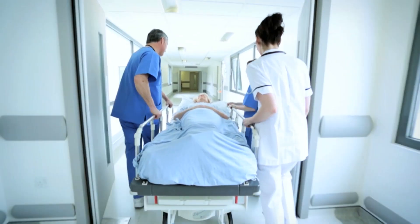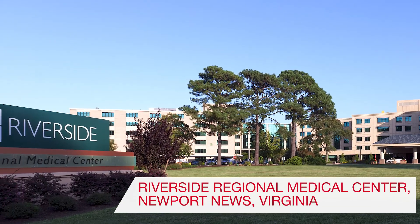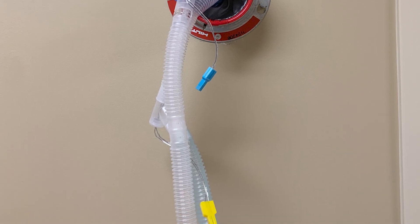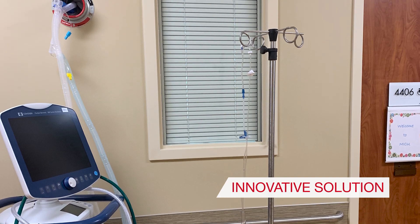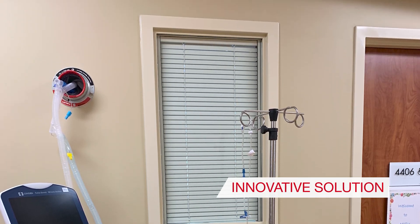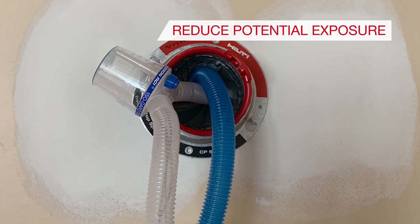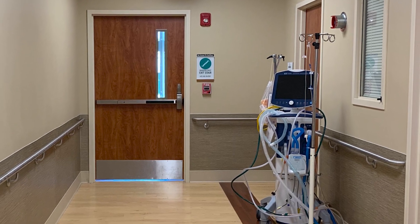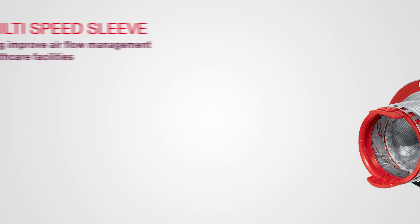In response to the COVID-19 pandemic, Riverside Regional Medical Center in Newport News, Virginia installed the Speed Sleeve to allow hospital engineers to position ventilators and IV pumps outside patient rooms. This reduced healthcare workers' potential exposure to COVID-19, helped conserve PPE supply, and enabled the medical team to monitor ventilators more effectively with less downtime and more efficiency.